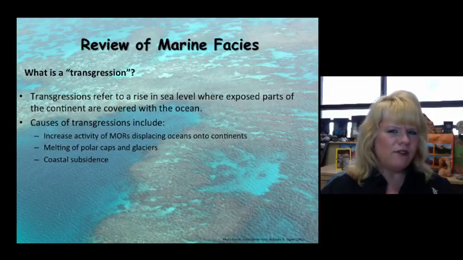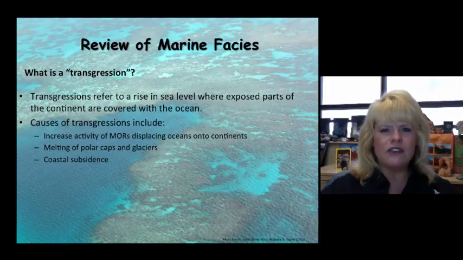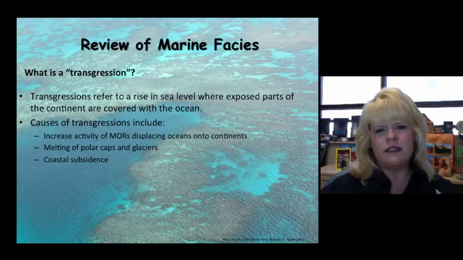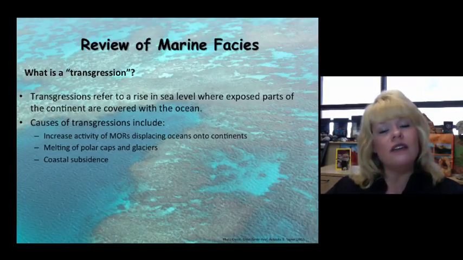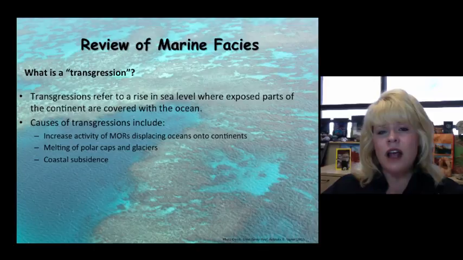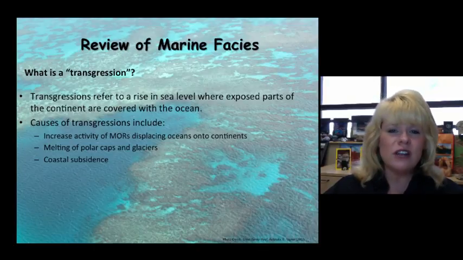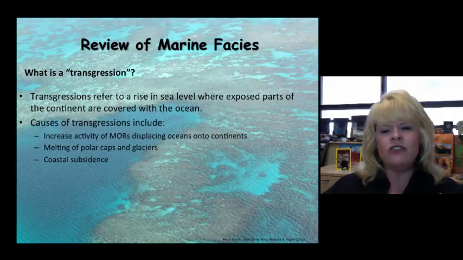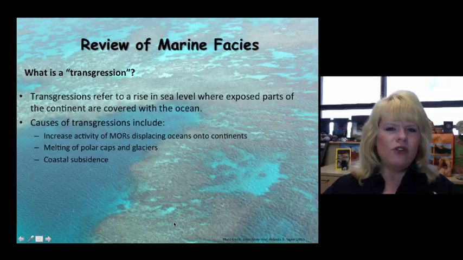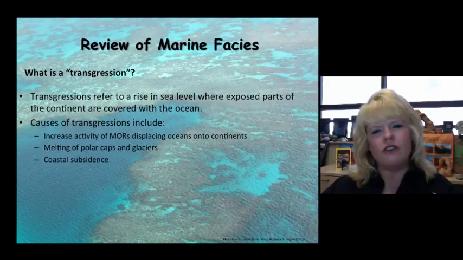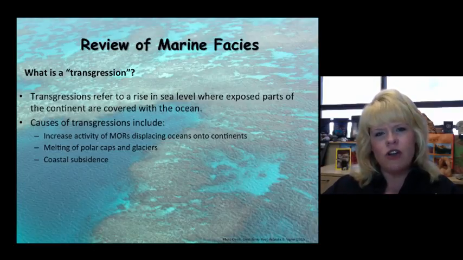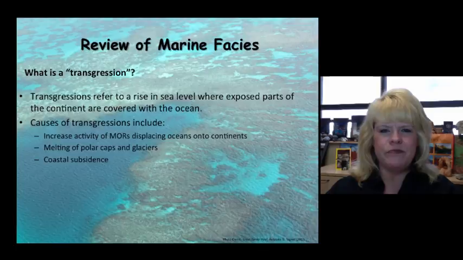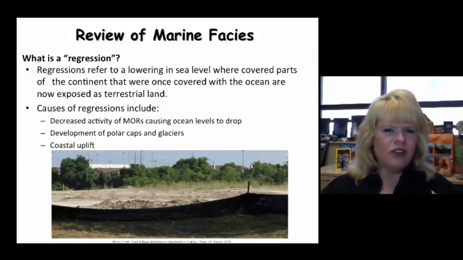Another thing that could happen is we have a melting of a major set of ice polar caps. And then, of course, we could have coastal subsidence, which is something that happens even today in places like New Orleans, where they're pumping groundwater faster than it can be recharged, and it's causing land subsidence. So the image of the Great Barrier Reef today is what I'd like you to imagine wherever you're living on a continent, and think about that being the environment of a shallow sea that covered areas at certain points of geologic past. A regression is where sea level drops.